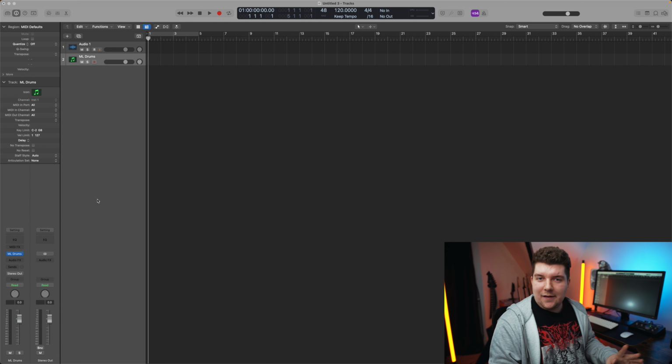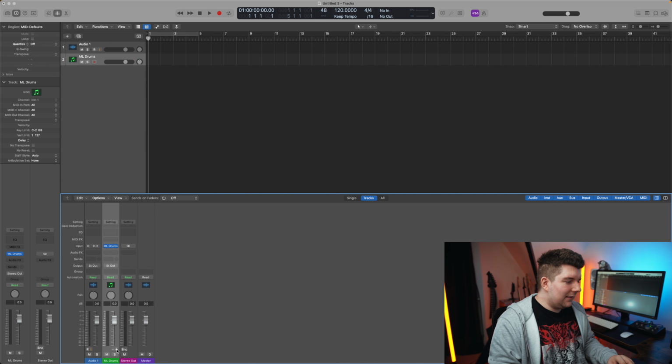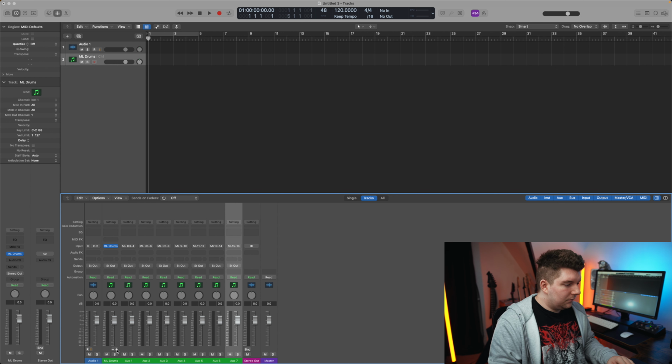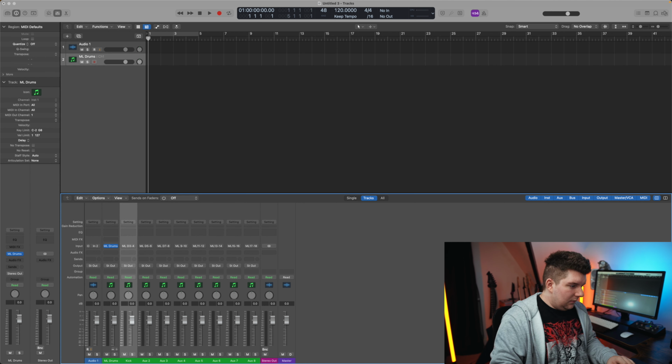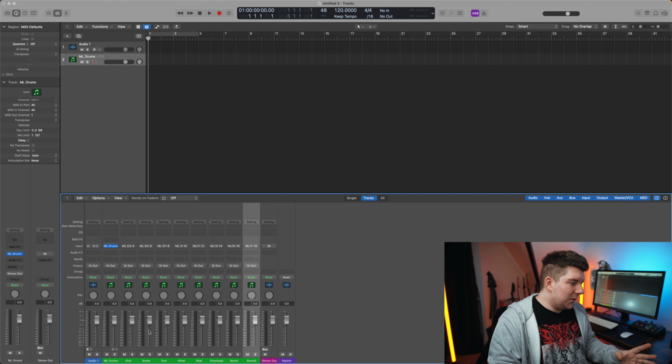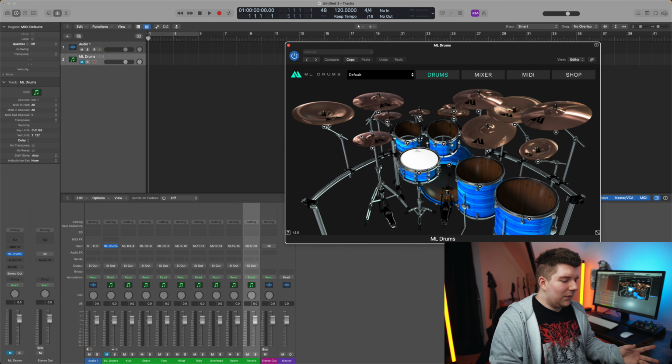Once we've got ML Drums set up in our session, we can hit the X key to bring up the Mixer tab, and then hit this plus button 8 times. These will be our channels for the multi-out of ML Drums, so we'll name them Kick, Snare, Tom, Hi-Hat, Ride, Overhead, Room, and finally Reverb. Now all you have to do is mute the main instrument track unless you're using it for parallel compression, and you should see that as I play through these drums, it comes through each of the channels.